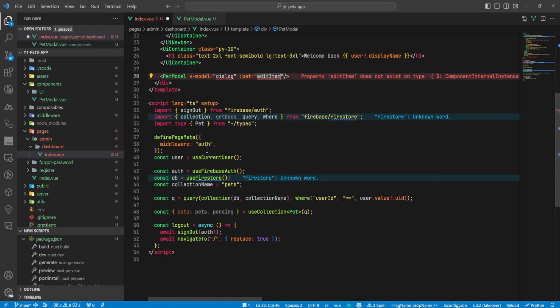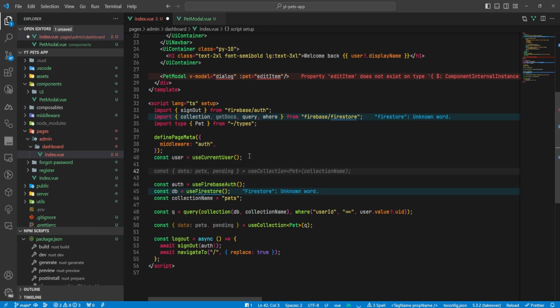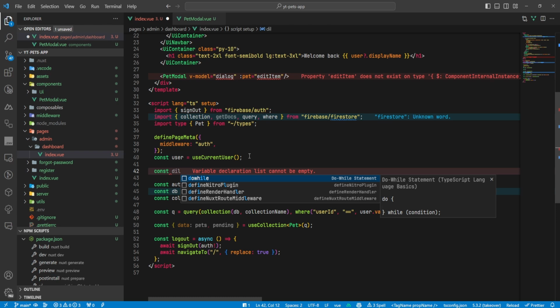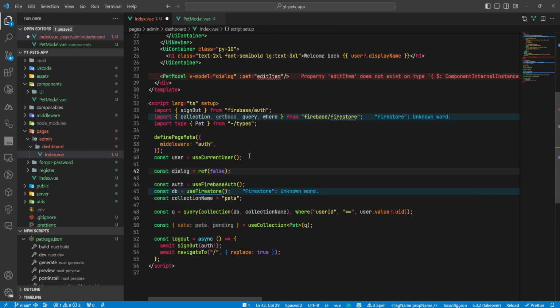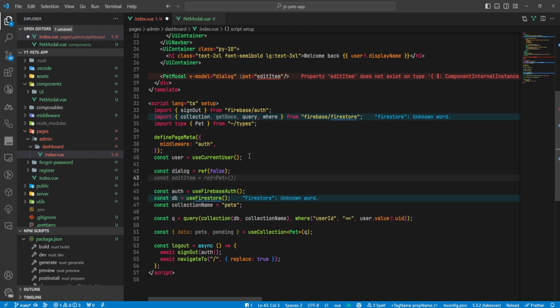Cool. So down here, we're going to say const dialog is equal to a ref that's false by default, and the edit item is going to be pet or undefined. Let's see. Yes, so it should be pet or undefined.